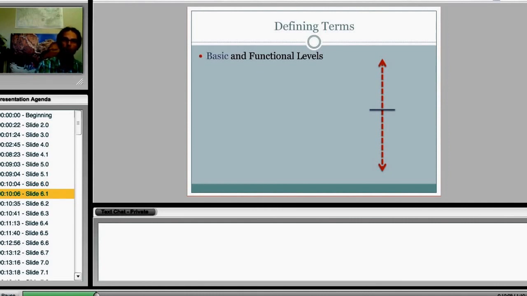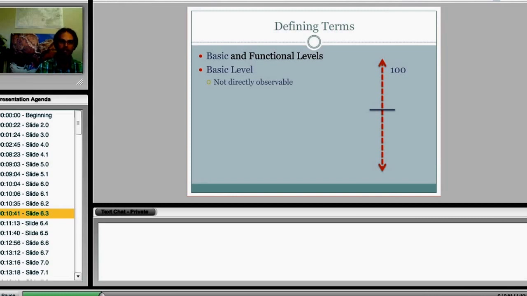Again, we're now going to start to get into some of the slides that may be confusing. Please feel free to chime in if you have any questions about this. So we've talked about this overarching idea of differentiation. And what I want to talk about now is that there are two separate parts of differentiation. One is a basic level of differentiation, and one is a functional level of differentiation. We're going to spend some time talking about each so that we can understand some of the behaviors that you've witnessed with your children, and, when we're honest with ourselves, that we can witness in ourselves.